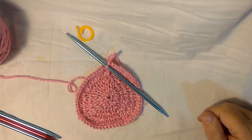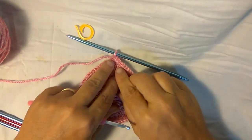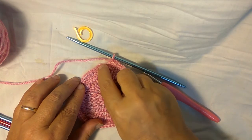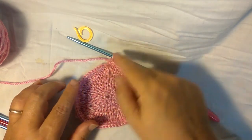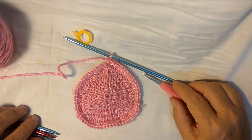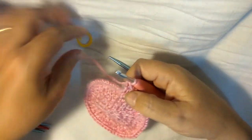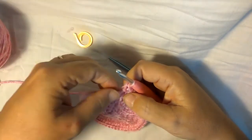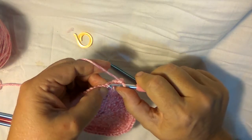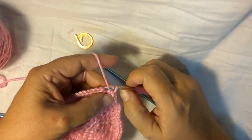Okay, I've now knitted everything off. I have that last loop on the hook, and I want to finish it off. I like to finish it off using my crochet hook so that it's connected to that first one. You can just simply put the yarn through and pull tight and finish it like you would however you finish your projects. For a round one specifically, I prefer using the crochet hook. Okay, going to here in that first stitch that we knitted off, I'm going to put the crochet hook in, pull it up and through.